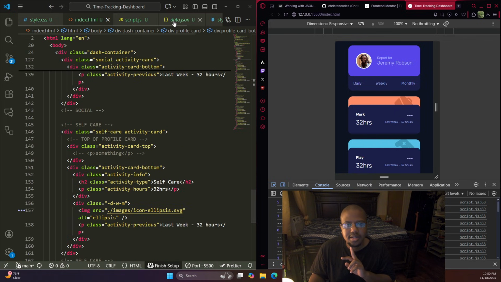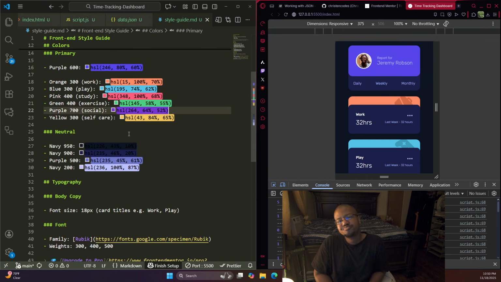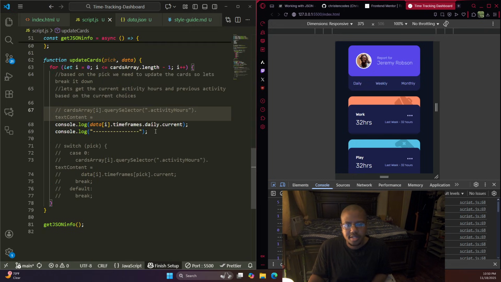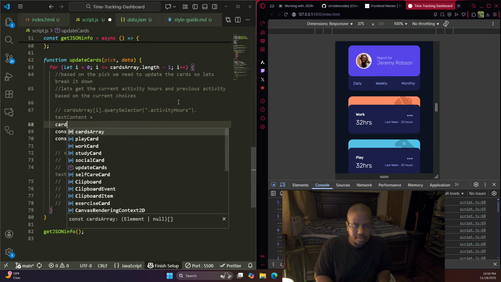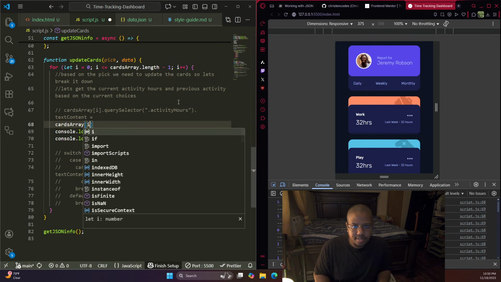And I would do some work on Cam, but I think, am I going to do some work on Cam? Yeah, maybe I could just do this function right here. Let's try to clean up this function. So let's see, we have cards array i, right?